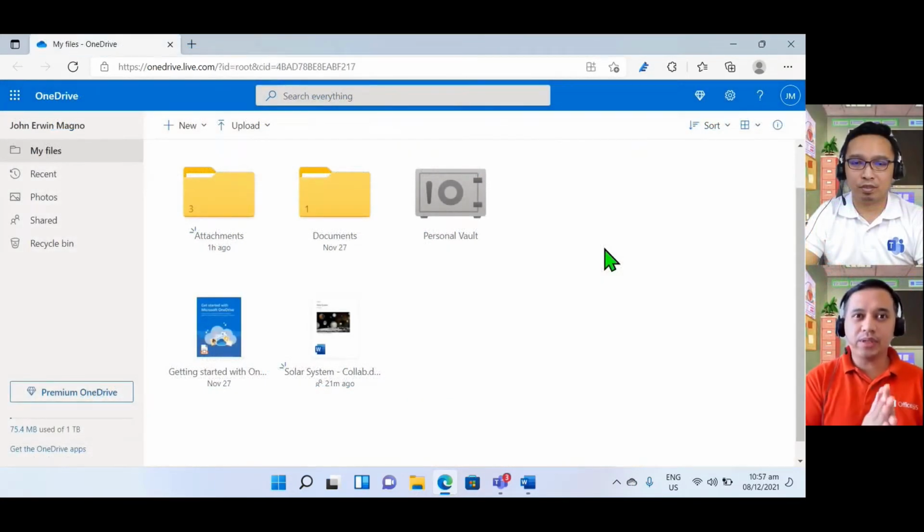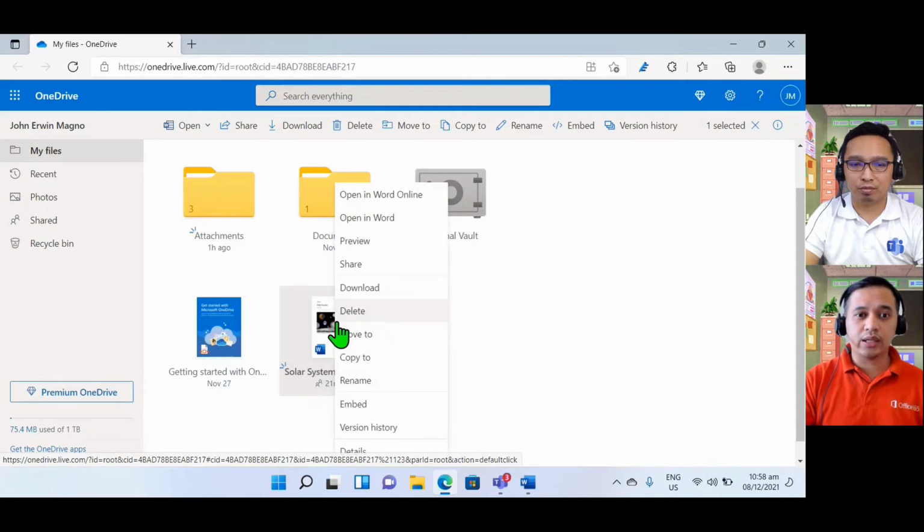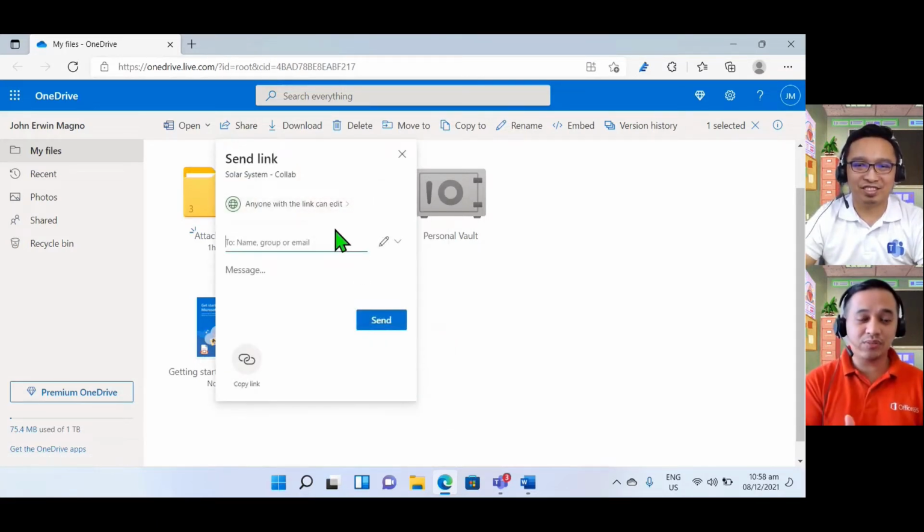Okay, now I'm done with my documentation. Siyempre, ready na ako to share and delegate some of the tasks to my best friend, Ufer. So for me to do that, I already have my document uploaded in OneDrive. So you have two options. So it's either you select this document and then click on share. Or if you have your mouse, you can right click onto the document and click onto the share button. So I'm going to share this document already to Ufer just by typing his email.